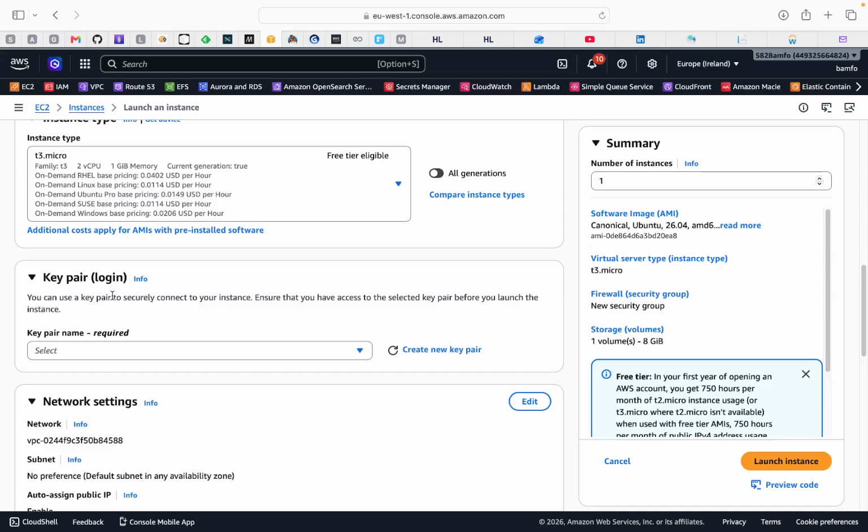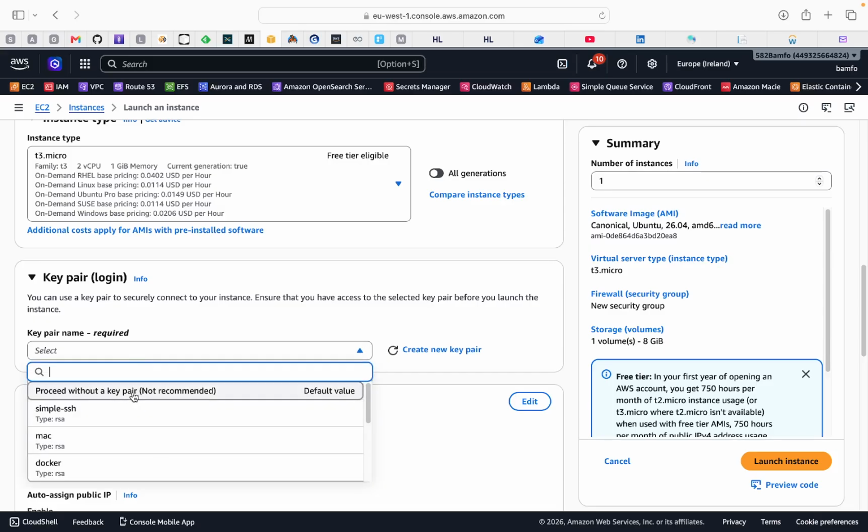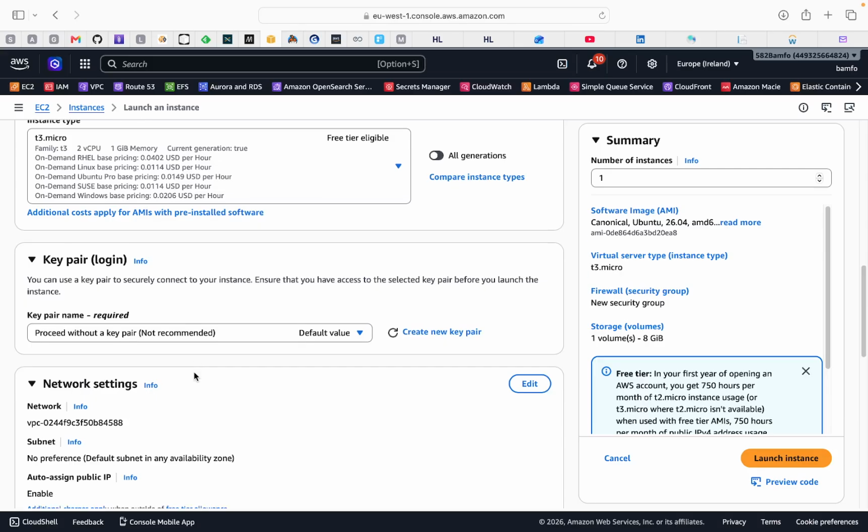If you're not sure how to create a role with an instance profile to connect to an instance using Session Manager, you can look at that video. It will be somewhere here in the link appearing in this video. So let's proceed without a key pair, because we are going to connect using Session Manager.